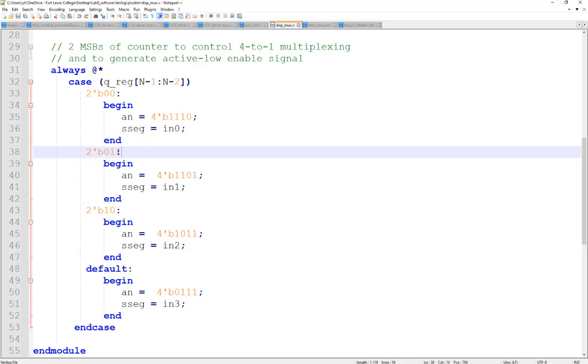Whenever the 2 MSBs reach 0 1, it enables the second one from the right and sends the data for the second one. Since they are sharing all the data lines, it's a common cathode. Whenever it's 1 0, it enables the third one. But by default, it's sending data to the one on the left.